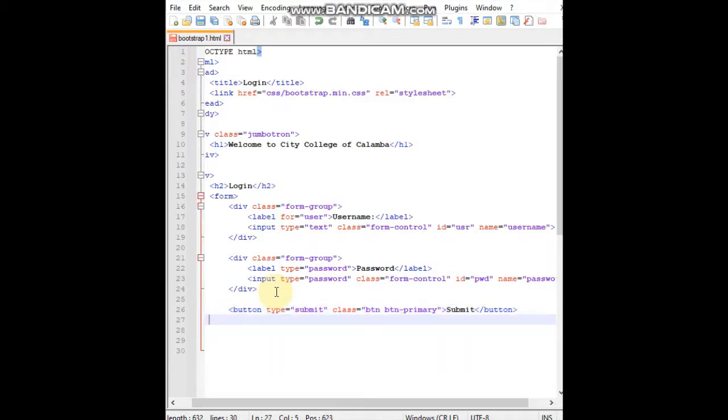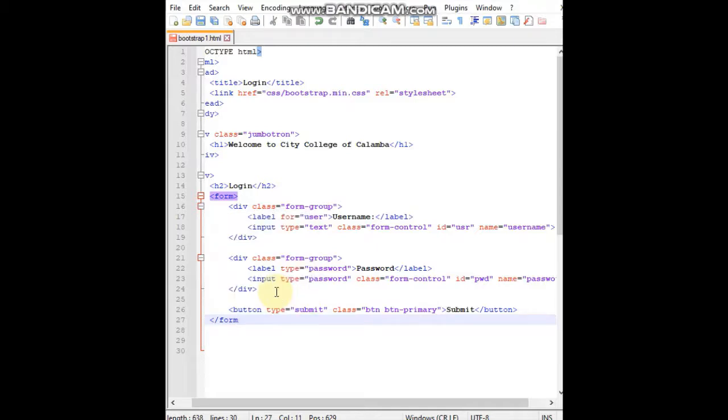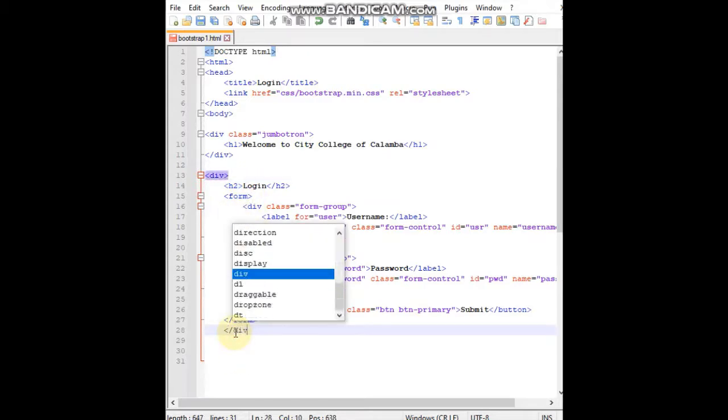We are done with our simple login page. Now, i-close lang natin yung mga necessary elements na in-open natin kanina, such as form, and then scroll lang natin to the left. Yung form natin, i-close na natin. Susunod natin na i-close is yung division natin for the entire login page. So, close din natin yon.